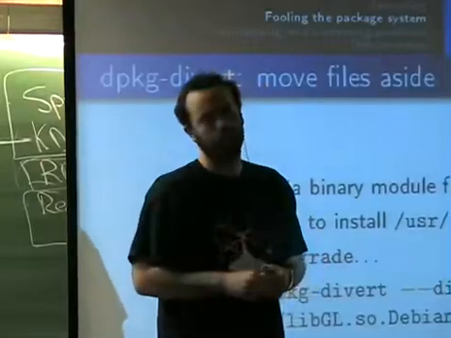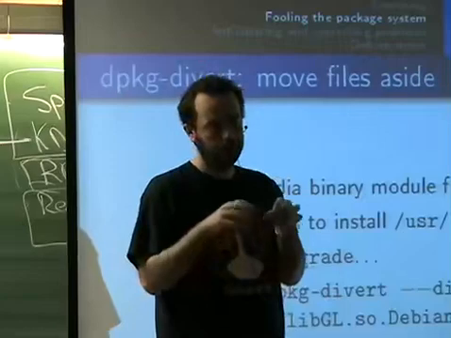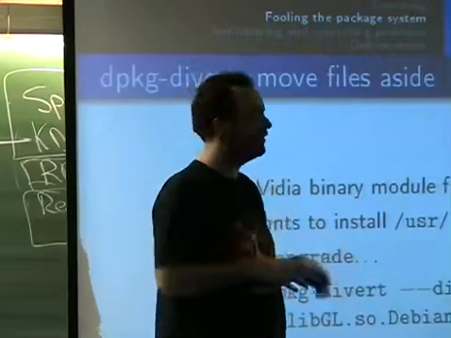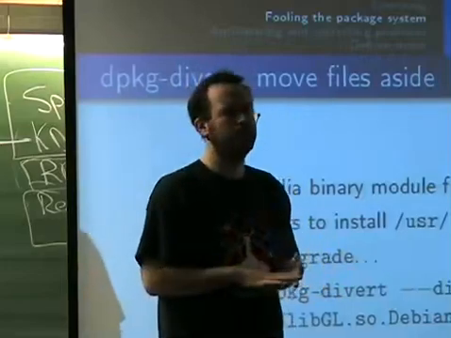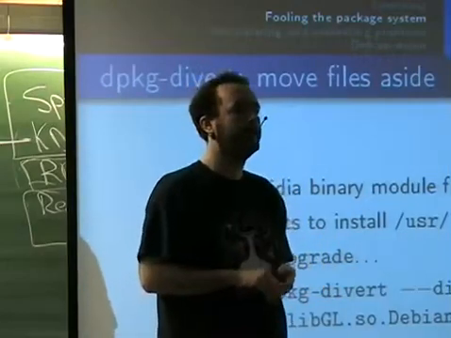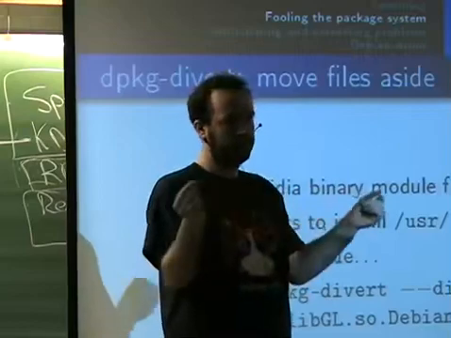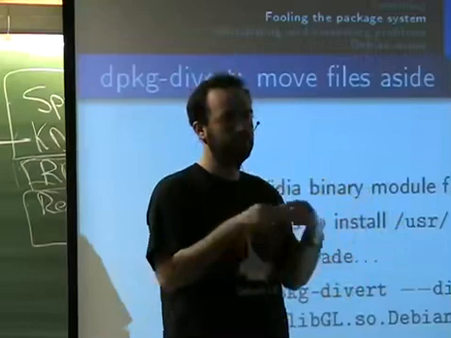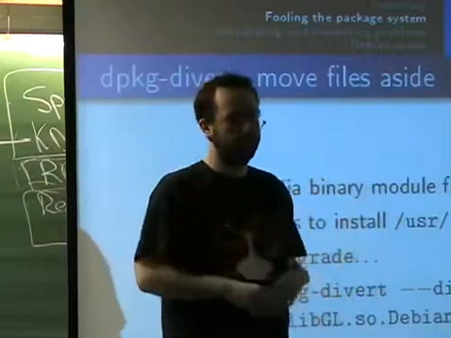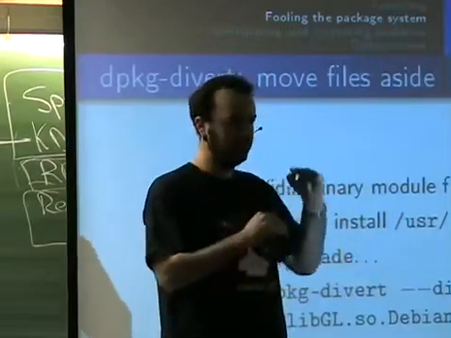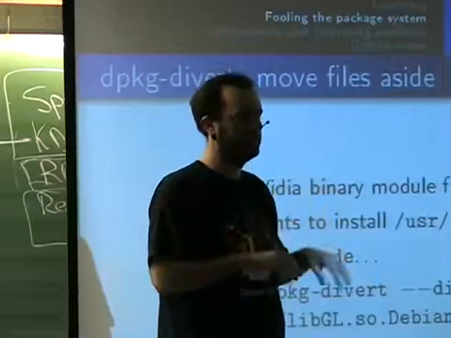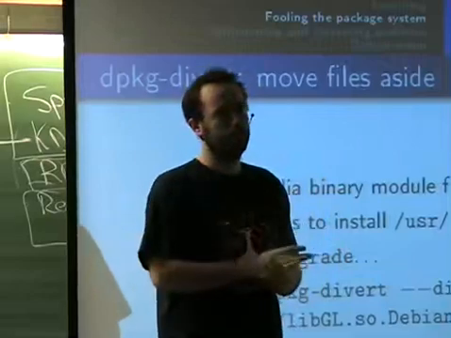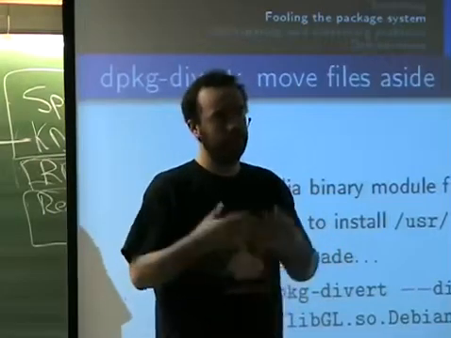What usually happens with configuration files, if you have local modifications and you have an upgrade, I think everybody who uses Debian has seen this once or twice at least. dpkg will tell you, I've got differences here. What do you want to do? Do you want to update the file? Do you want to keep the changes? Do you want to postpone this? So there's basically a protection for modified files. It contains checks and everything. That is an entirely different thing, and that's what is usually used for configuration files.